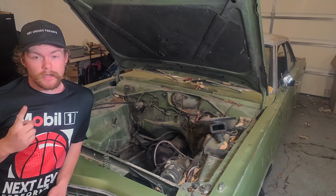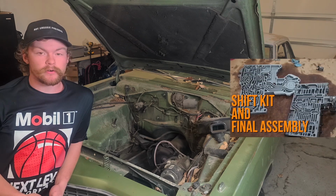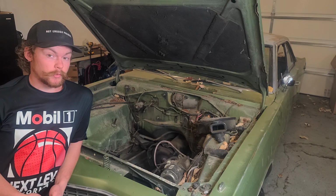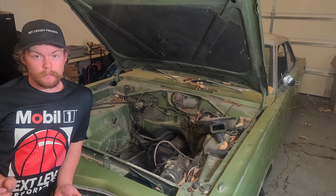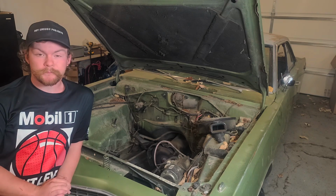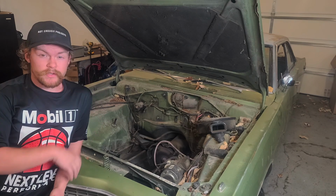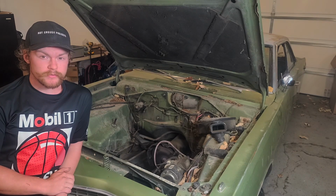Today we are back on the 1973 Dodge Dart project. Last time we were on this, we got the Torqueflite 727 rebuilt. So now we're just about ready to get the fresh 360 and 727 mated up and dropped into this car. Before we do that, we got some detailing work to do in the engine bay. We got to drop the old Slant 6 904, so that's what we're going to start off with.